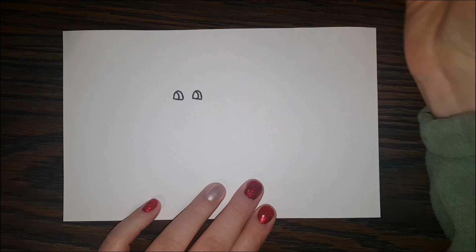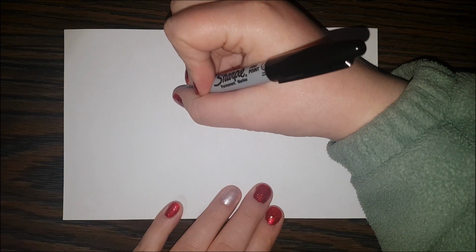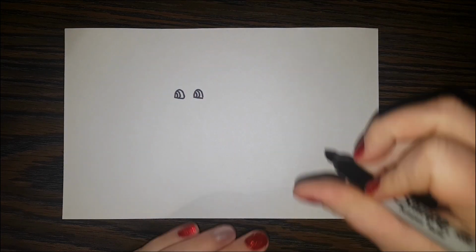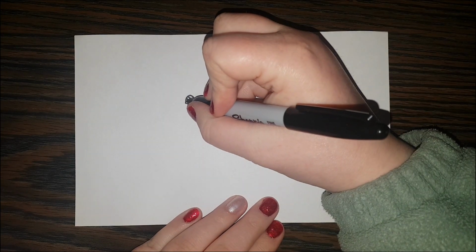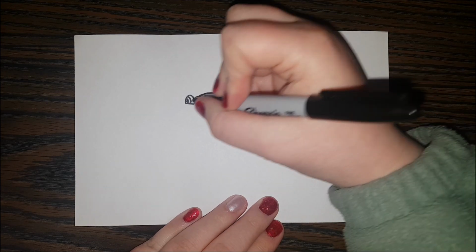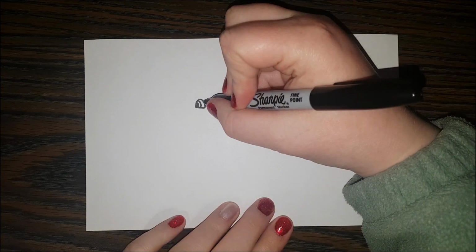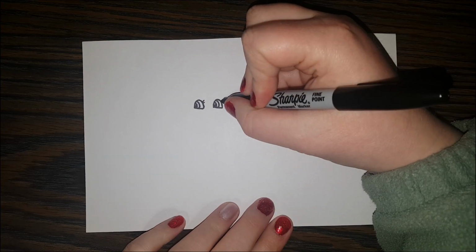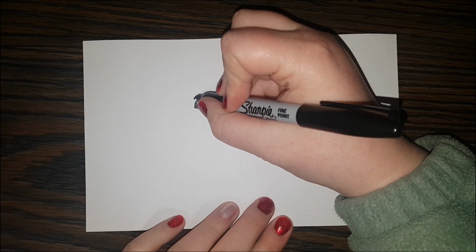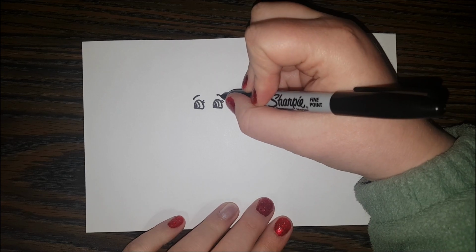Now another curved line, and then I'm going to do the same again to both, and then a little tiny circle, and then color the rest in black. And now we're going to do two little lines right there, two little lines right here, and a line up top and another line up top.